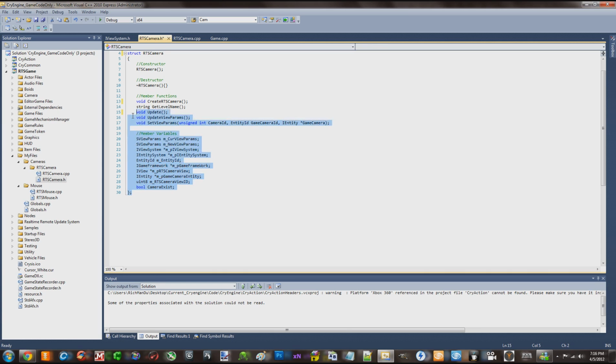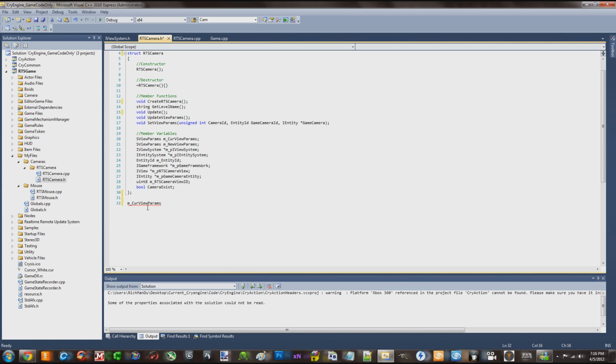So I'm basically creating variables in this section of different types that I'm going to need. And that's what classes basically do. They organize all of your data inside of one little package, just a little bit more organized that way. Previously, if you didn't put this in a class and you wanted to access this variable here, current View Params, we could just go underscore current View Params to reference that variable, just like that.